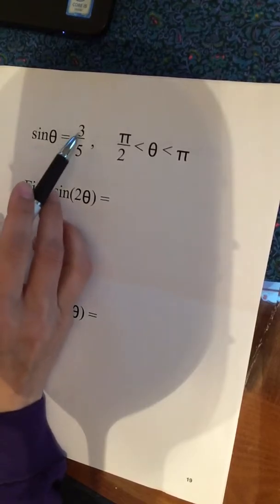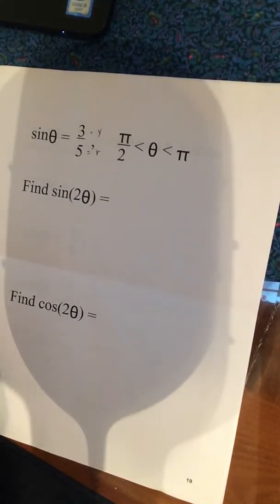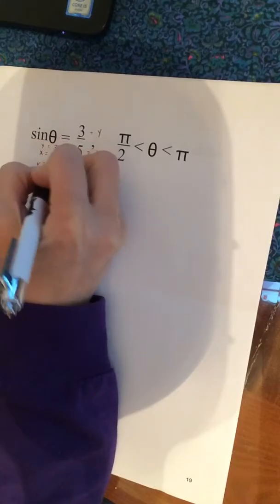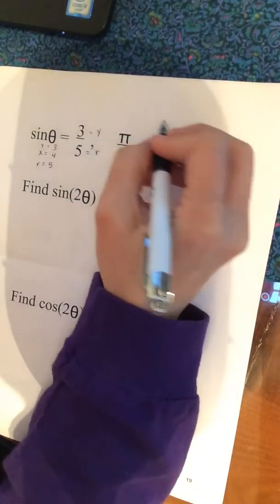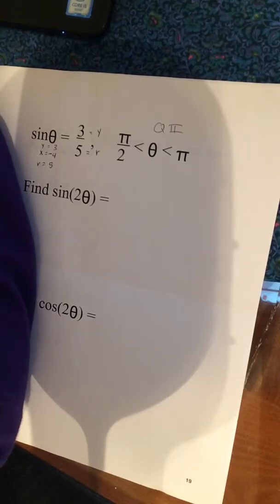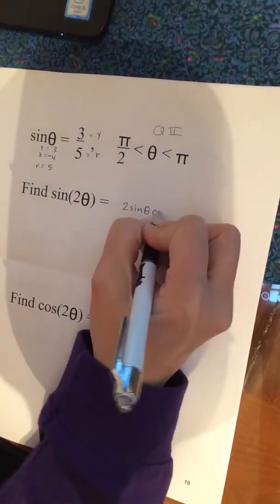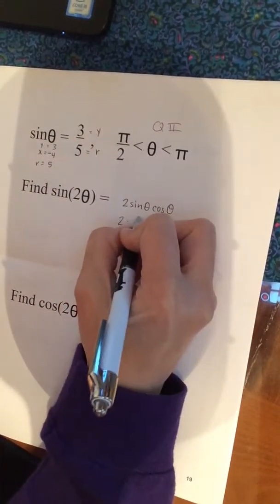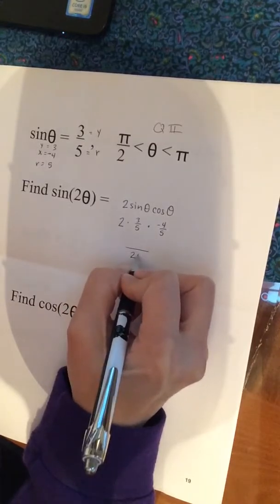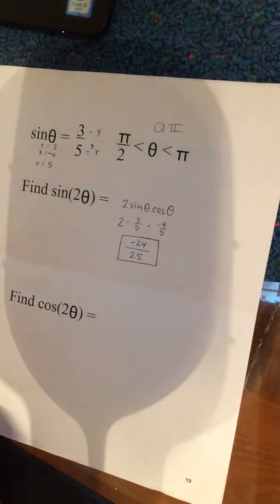Say we've got sine of theta equals 3 over 5. So our y value is 3, our r value is 5. We're not on the unit circle clearly, so we need to find x. And since y is 3 and r is 5, we know x is going to be 4. Since theta is between pi over 2 and pi, that is in quadrant 2, that means that x is going to be negative 4. So then we want to take a look at sine of 2 theta, which based on our formula we know is 2 sine of theta times cosine of theta. So this becomes 2 times 3 over 5 times negative 4 over 5. And our answer is going to look like 25 in the denominator, 2 goes up top, 6 times negative 4 is negative 24. You can't reduce that, so that's your final answer.